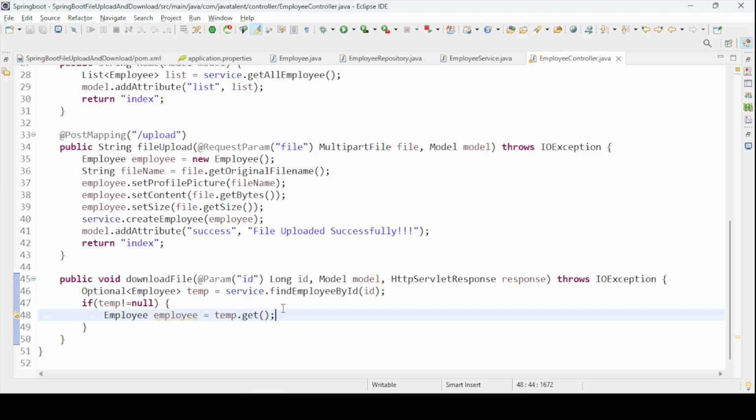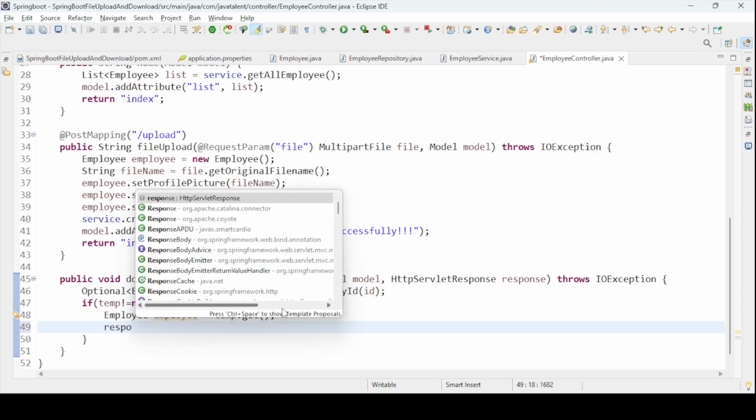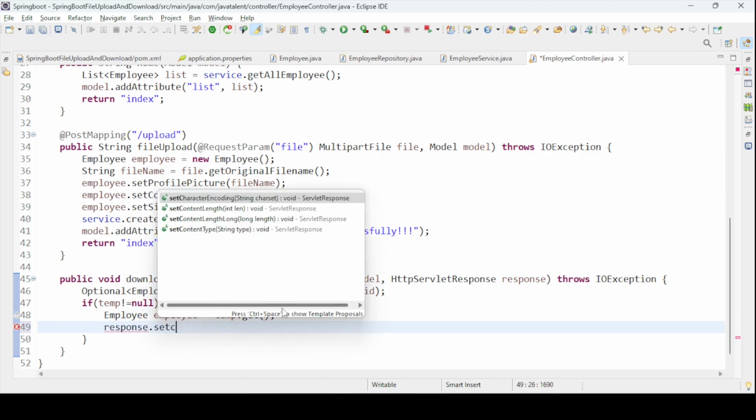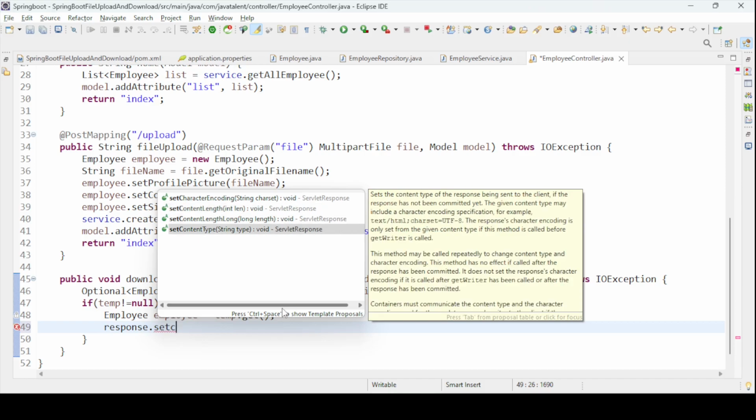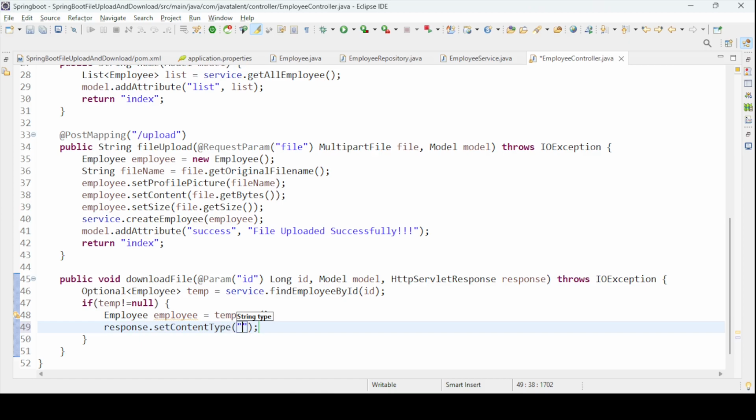And then response dot set content type. It will be application slash octet dot stream.